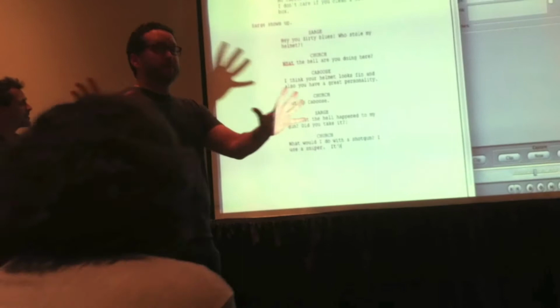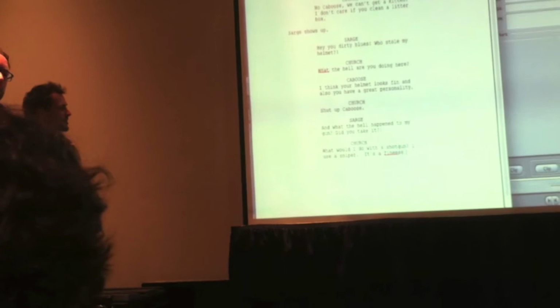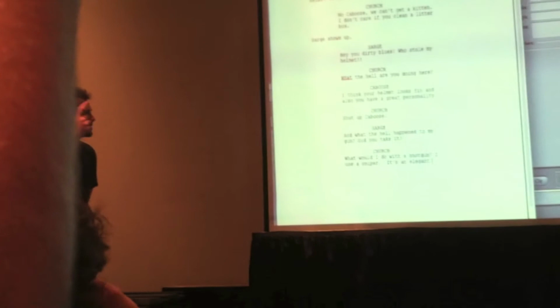One page typically is about 1 minute in a normal script. For Red vs. Blue, one page equals about 30 seconds. So this is our short scene. And Joel, we're going to record Joel here, and then we're going to filter him here, and then we're going to edit this all together.